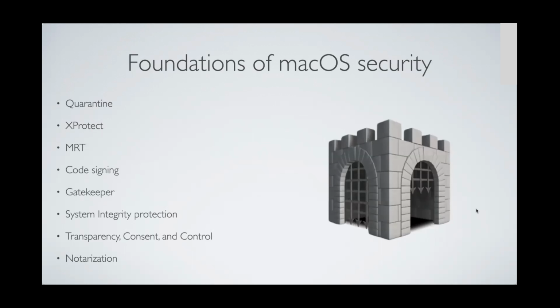So we're going to talk a little bit to start with about some of the foundations of macOS security. And this is not an exhaustive list. macOS does a lot of things to help keep you safe. But these are some that really impact specifically on the malware world. So we're going to talk about what all these are, and then we're going to look at how the bad guys are compensating.